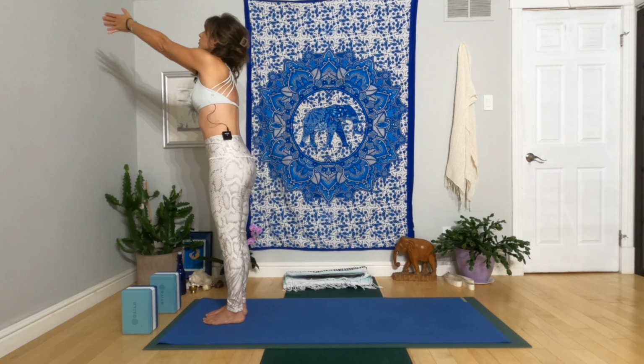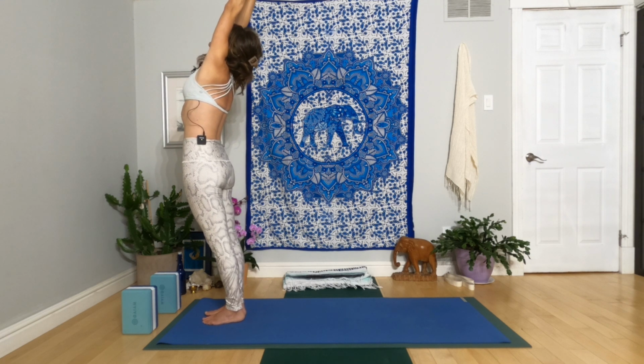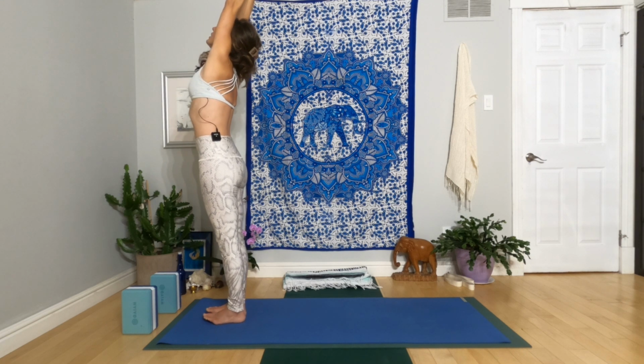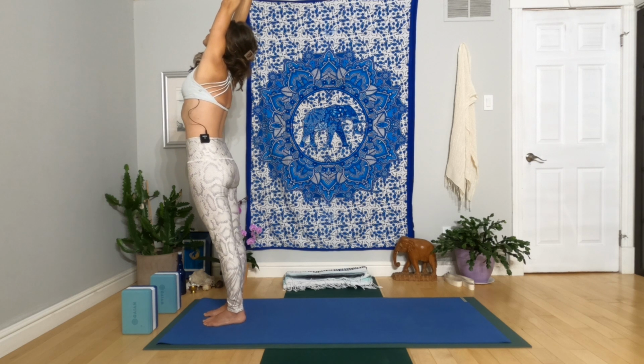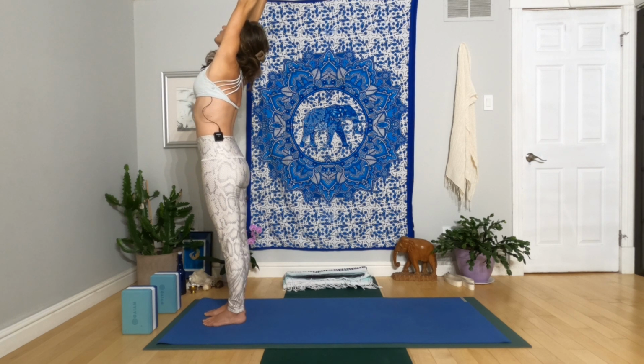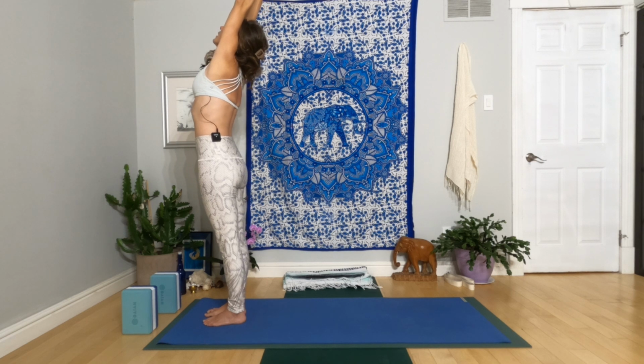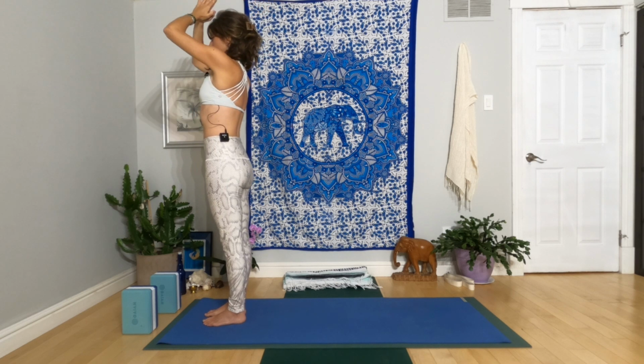Inhale, come all the way up. Interlace the fingers. Point the index back for a slight back bend here, pressing the pubic bone forward, rooting the heels down as you reach the heart up. Reach all of the sternum up. Feel the navel, the spine opening. And then exhale, hands to heart.